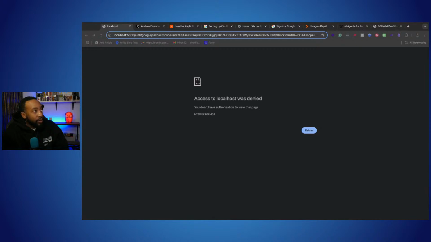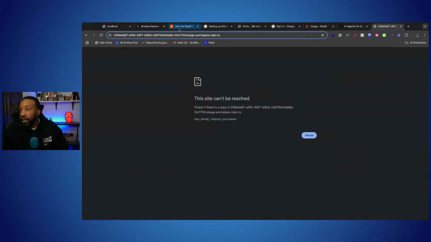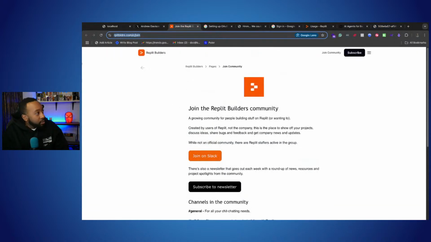Edit. Okay, let me just put this here for a moment as I'm building this out. All right, I'm off to the side. Callback 5000. Let me just make sure everything looks exactly the way they want.